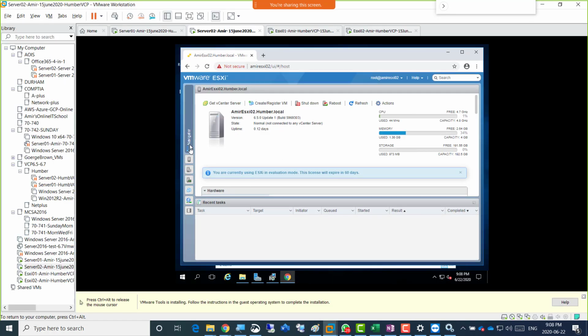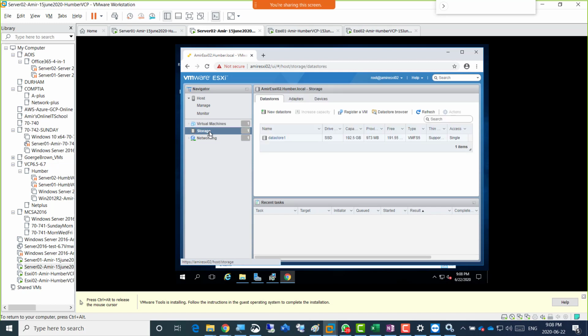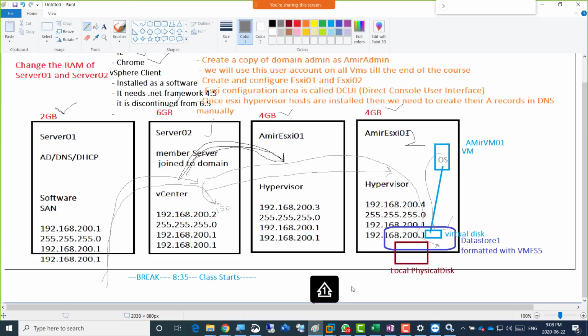So if we are there, so you can see virtual machine here, and there's a storage here as well. So that's the next one. Now, guys, if you have copied that, and you're on this same page, right? So go to the storage here, and in the storage you see a data store, right? So the next stage is, if I just go to this diagram, so we did this stage already. So we copied from physical laptop the ISO to the server 2. Now we can just upload it from the Chrome.